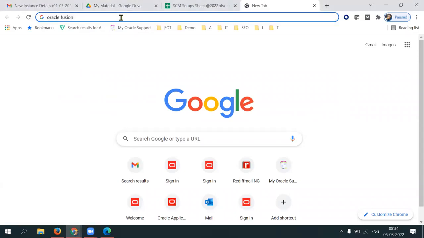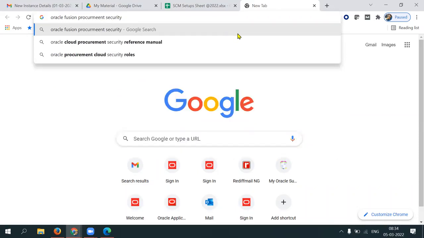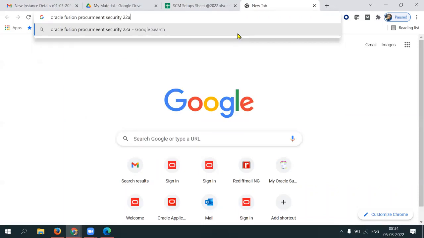So here, if you remember, we discussed the roles from the Oracle link. If you want to see the roles related to procurement, you have to type security and then version 21D or 22A. You have to check the version.